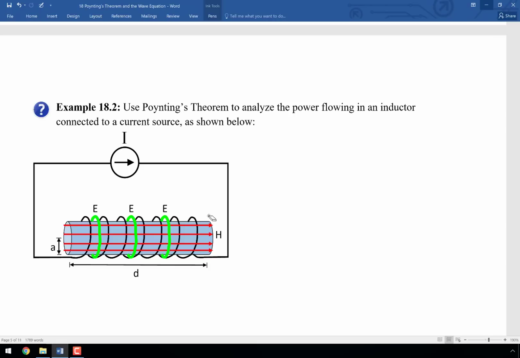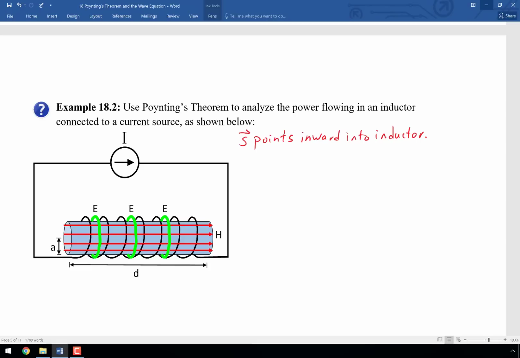But what we haven't seen up until this point is that the changing H is also going to induce an electric field that surrounds the inductor. Now that electric field comes and goes, and it doesn't have any energy associated with it, but the electric field will create a Poynting vector. So again, if we did E crossed H, and now we've got the drawbacks of not only am I not there, so I can't show you my right hand, but also this is a two-dimensional representation of a three-dimensional object. But what we find is that S points inward into the inductor.